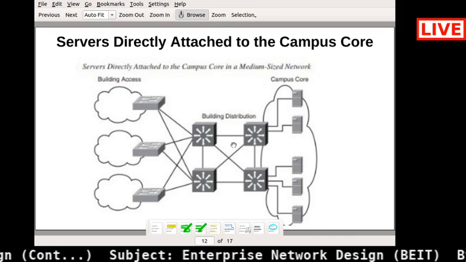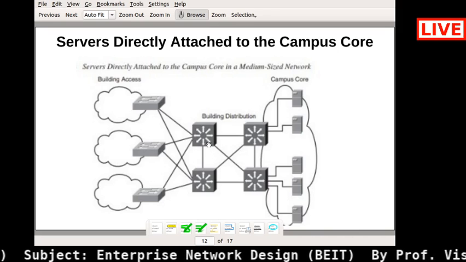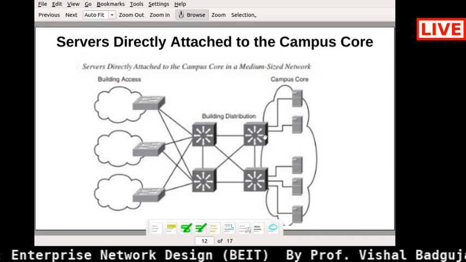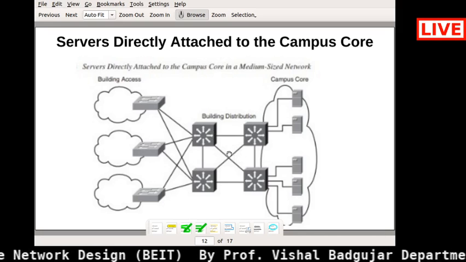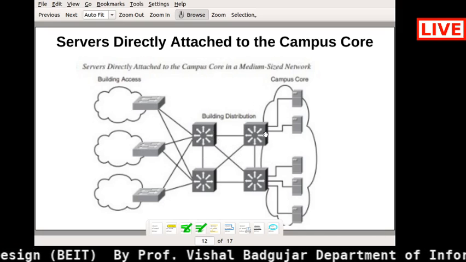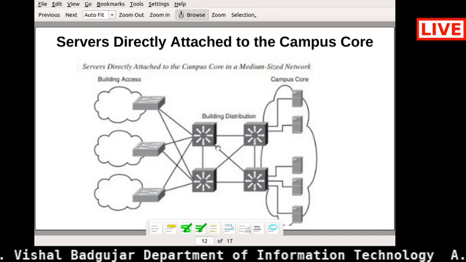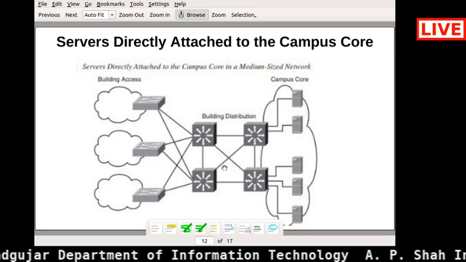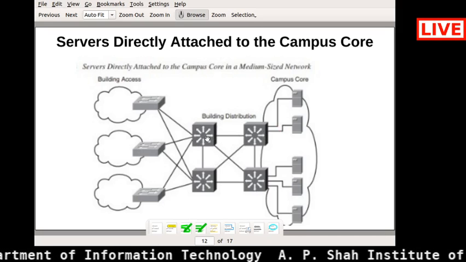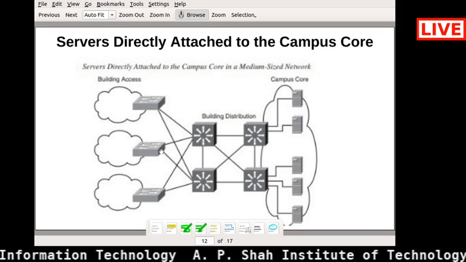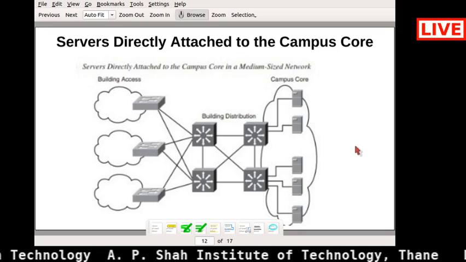If you see this diagram also, each and every networking device has link redundancies. From the campus core to the building distribution there are link redundancies, and from the building distribution to the access layer there are also link redundancies.